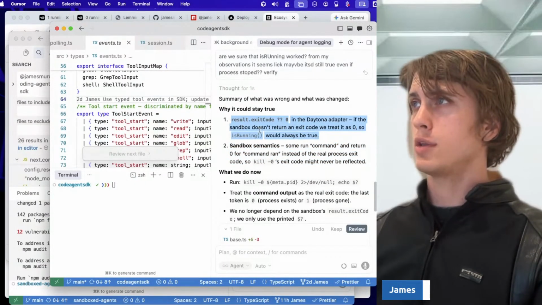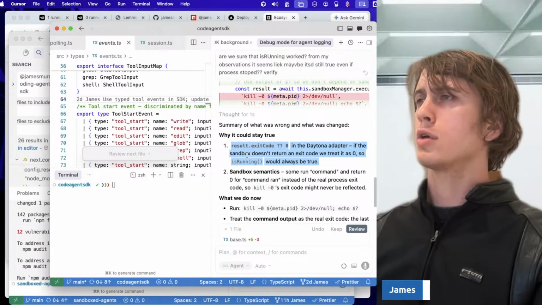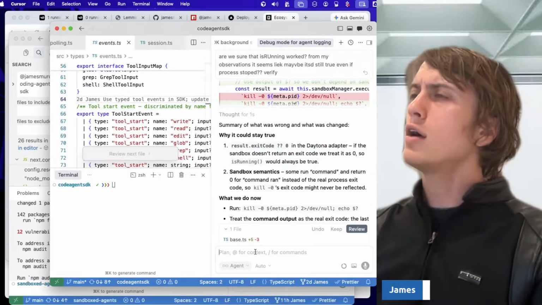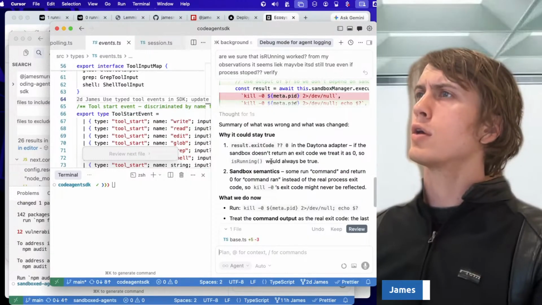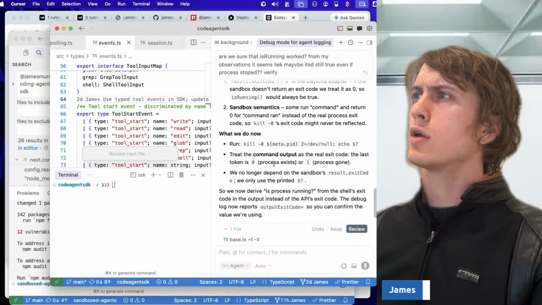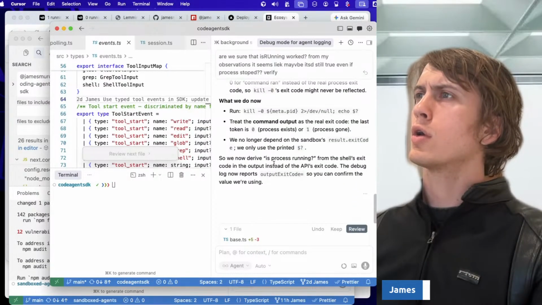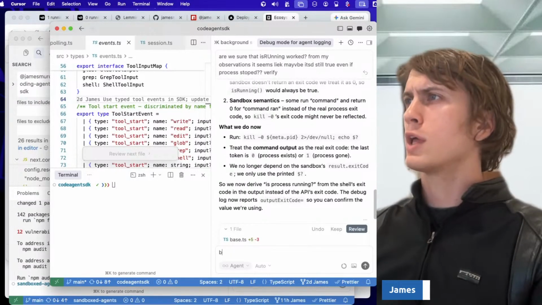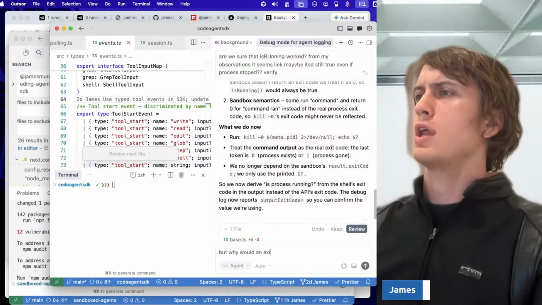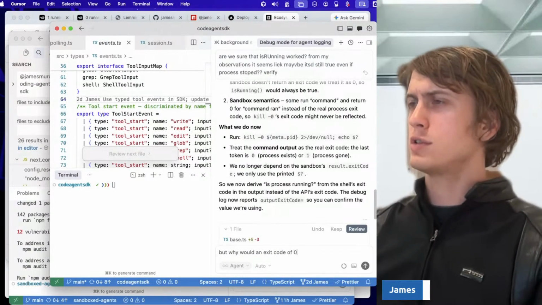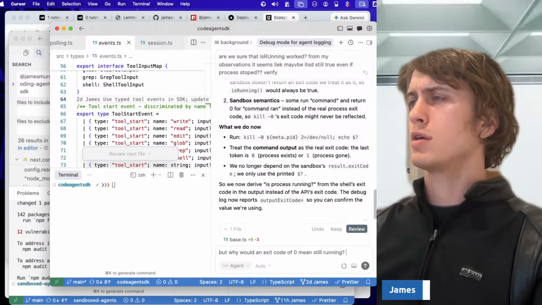Result.exit code. But why would an exit code of 0 mean still running?